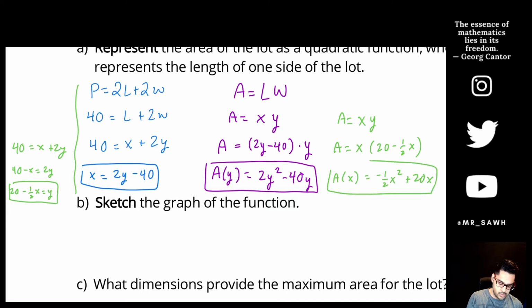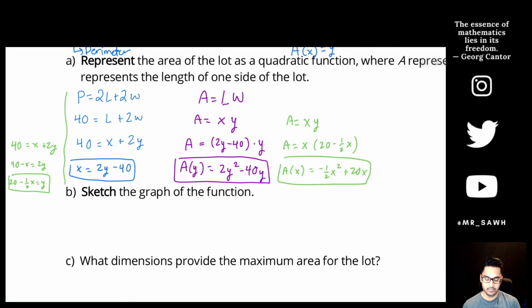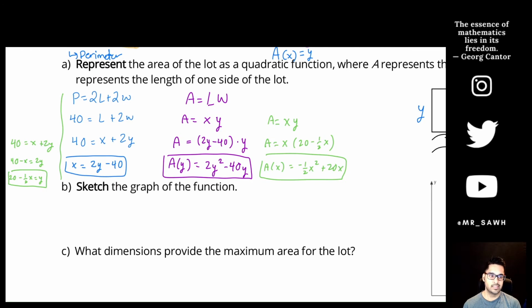So there are two ways to do this, and the choice you make really doesn't matter. It just defines your variables differently when we go to graph this. So the choice you make is irrelevant. And I know the equations look very different. One has y's, one has x's, but when you go to graph them, you'll find the area, that's the vertex, the maximum, but the other number attached to it will be different depending on the variable you choose to start with, and I'll show you.